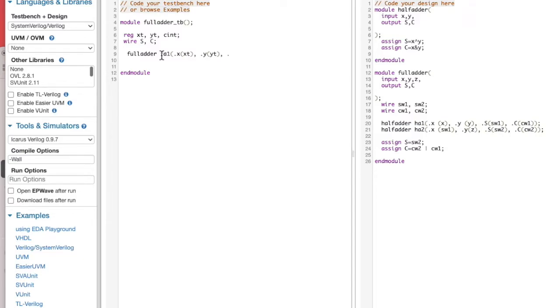For the full adder, the input is z, so .z is what I'm connecting to cin test. And then my output .s is s, and my output for the carry, I'm also calling carry. So that's instantiating the full adder.